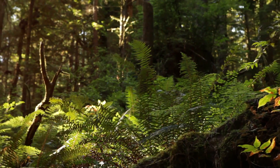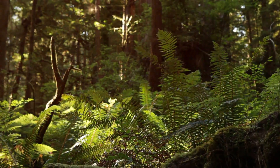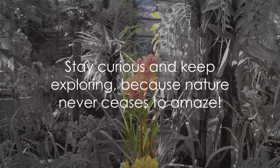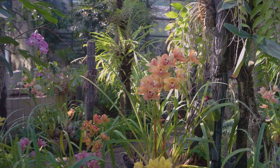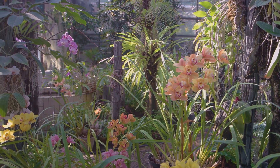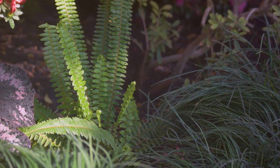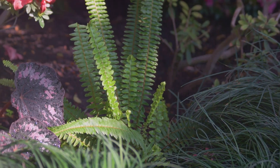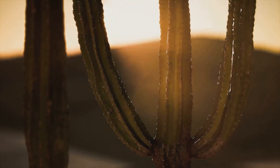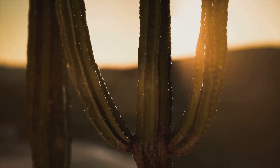Rooted deeply, reaching towards the sun, they flourish even in harsh conditions. Their historical witnesses, their rings marking years. Take the sequoia, outshining the forest. The delicate orchid nestled in the jungle. The cactus, its needles a fortress against predators. They've evolved to survive, thrive, and maintain ecosystem balance. Pause and appreciate the plants around you. Reflect on their journey and the story they tell. As you go forward, remember — stay curious and keep exploring, because nature never ceases to amaze.